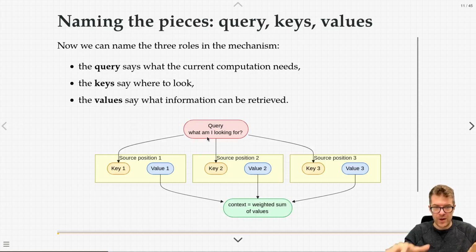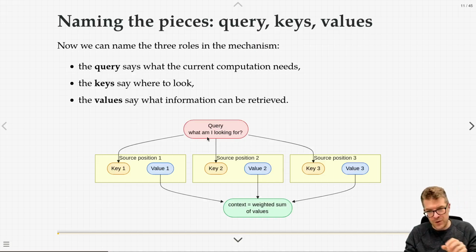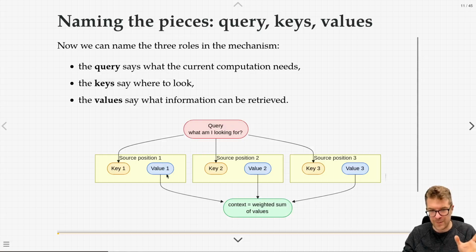Then we're going to combine them all together. So the query says I'll need a little bit of 1, a lot of 2, and a little bit of 3. We'll get the values, the actual hidden states in those encoding vectors at each of those moments in time. Then we're going to combine the information of values 1, 2, and 3 according to some kind of weighting that we've obtained in these 3 positions.